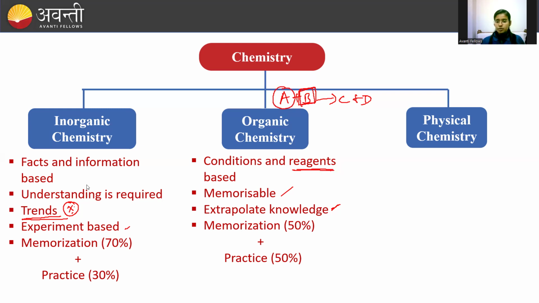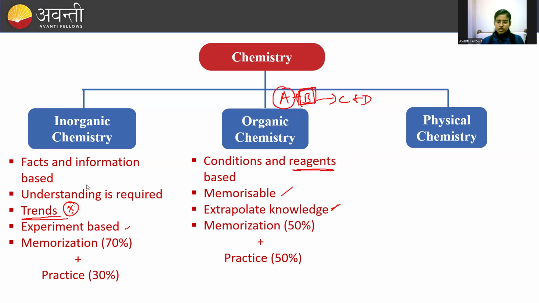And here 50% memorization and 50% practice is required. If I am studying the theory part for 50%, I have to do the same work. I have to give the same amount of energy to practicing questions from organic chemistry every day. So here you cannot go with 100% or 90% memorization. You have to solve some questions. Then only you will be able to understand how to apply the concepts which you have studied.